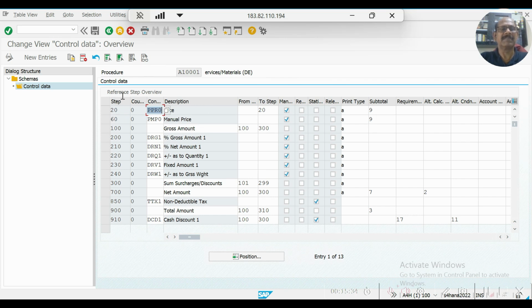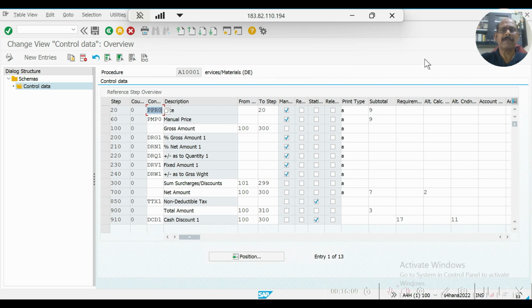Based on these steps mentioned over here, step number, you see here these step numbers will always be in ascending order: 20, 60, 100, 200, 210, 220, 30, 40, 300. And you know one more thing, you would have observed why there are random numbers here. It looks like step numbers should be 1, 2, 3, 4, 5, 6, like that sequence it should come, right? Why is it a random number? Do you have any guess for that?